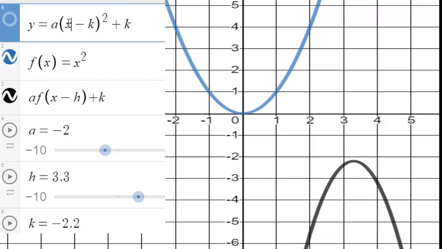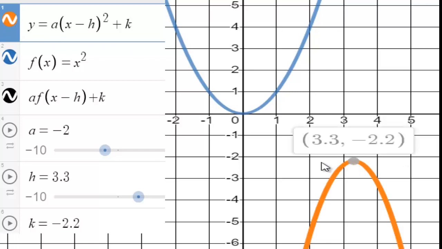Now if I turn the orange one on, you'll see I put the a, the h, should be an h there, in the k value, the same values that are down here. This orange one should match this one exactly. So let's turn it on and see. Yes, it is exactly in the right spot.